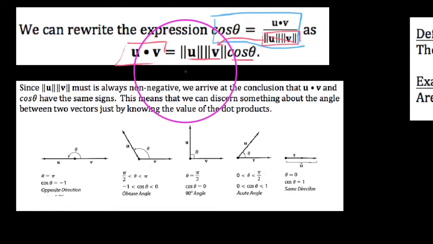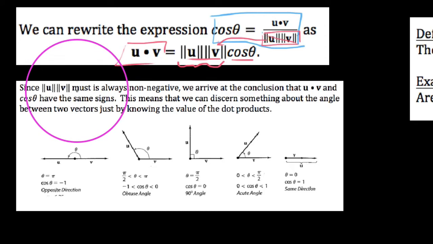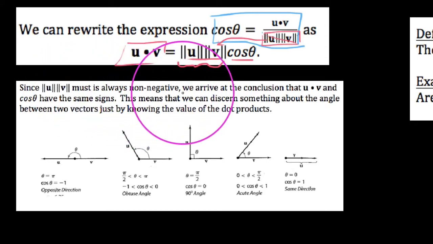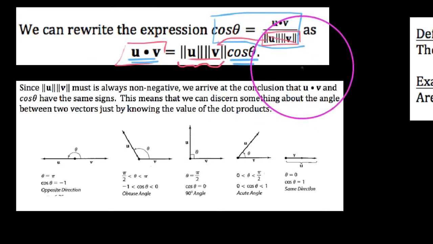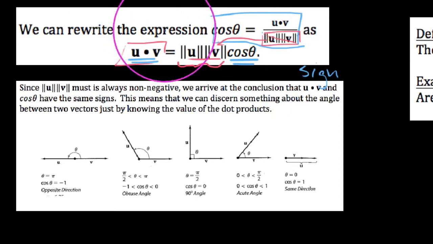But the thing I want to say about this is this: remember, magnitudes are lengths, and lengths are never negative. So we could say that the magnitude of u and the magnitude of v must always be non-negative. Okay. So basically, the conclusion we can arrive at is this: if the left side of this equation equals the right side, then essentially u dot v has to have the same sign as the cosine of theta. Now this is pretty profound, because what this means is if I know the value of u dot v, it relates to cosine of theta, and we already know some things about the cosine of theta, at least between 0 and 180 degrees.